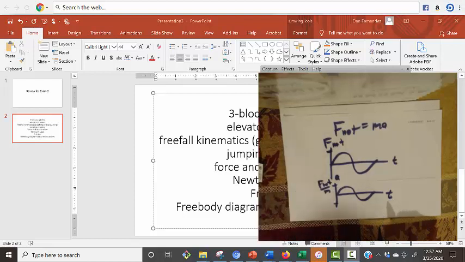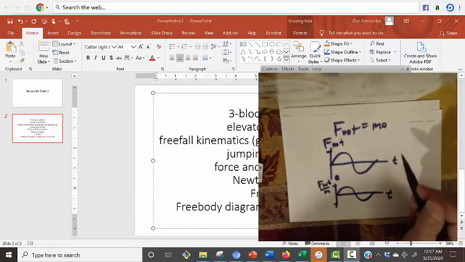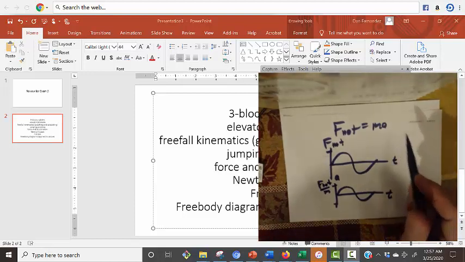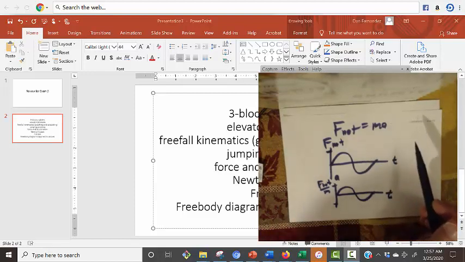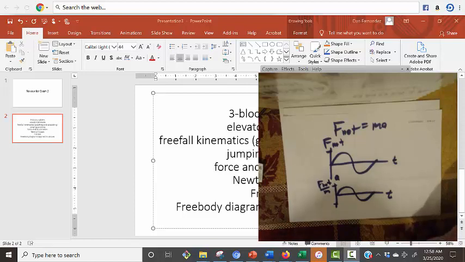All right. Newton's laws. This is Newton's second law. This is the one we used quite a bit. Newton's first law is a simple case of that. That's where acceleration is 0, and so the net force is 0. The object just continues with whatever motion it had, whether it was stationary or moving with some direction and speed. And Newton's third law is the law of action-reaction, the tug of war, where both forces on both sides of the rope are going to be the same. That would be Newton's third law. So those are Newton's laws as we talked about them.